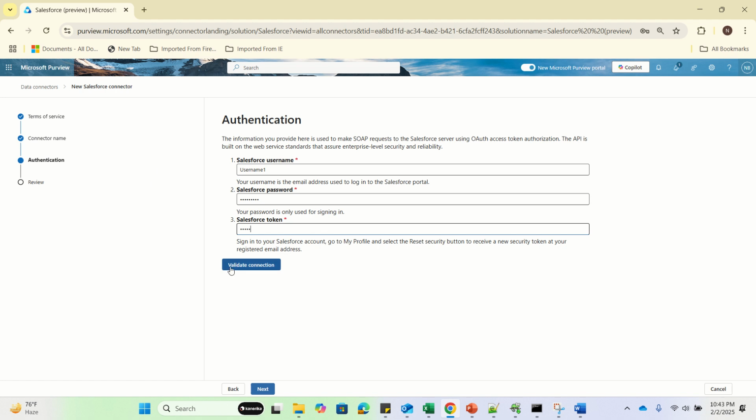In this case, I do not have Salesforce installed, so I cannot validate the connection. But in an actual scenario, when Salesforce connectivity is available, then you can validate the connection and click on next. Then it will activate the Salesforce connector.